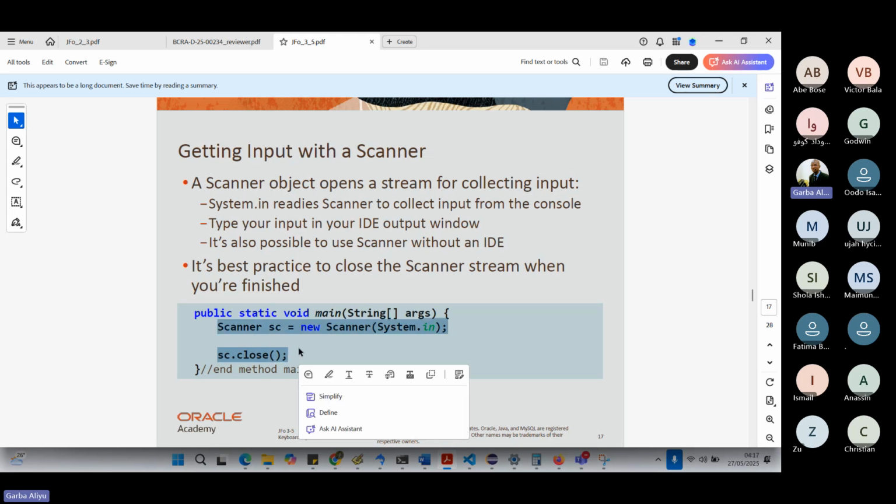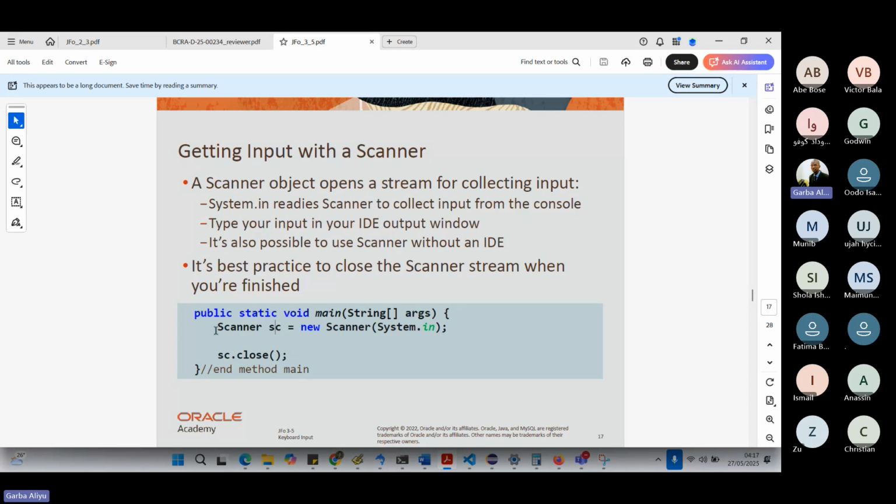But the specific one we want to close, just like you come to read a book where you open many books. When you are done with reading one particular book, it does not mean when you say close, you close all the books. No, a particular book will be the one to be closed. So you need to specify, and that specification is here now. You say sc.close. Where is sc? It is this scanner, this particular one. If you have another scanner object, of course, two objects cannot have the same name, so you can refer to each object of the scanner.